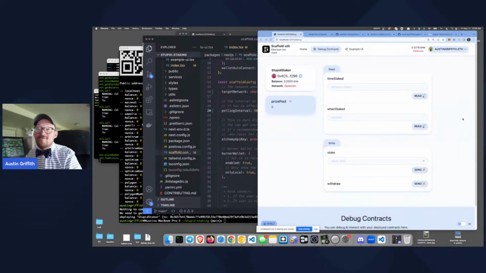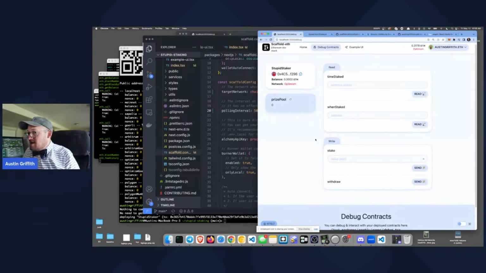Okay, now we want to use our MetaMask, right? Now we're out on a public network, so you want to use that MetaMask. That MetaMask is great for this public network, or you could WalletConnect in your Rainbow or whatever you do. But here we are. We've got some Optimism. I could stake right now.